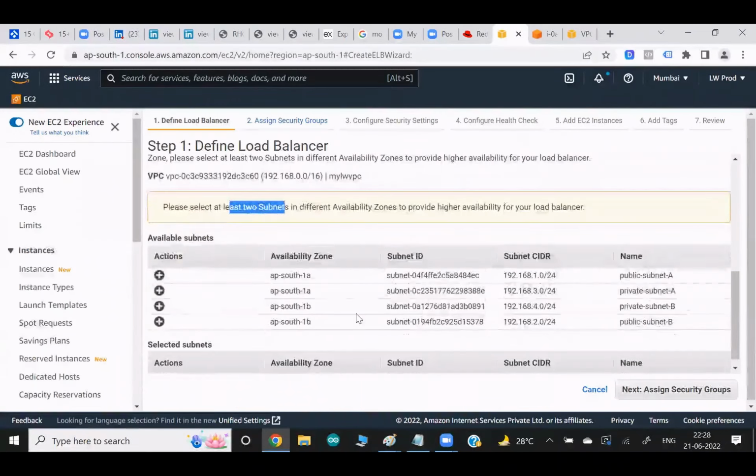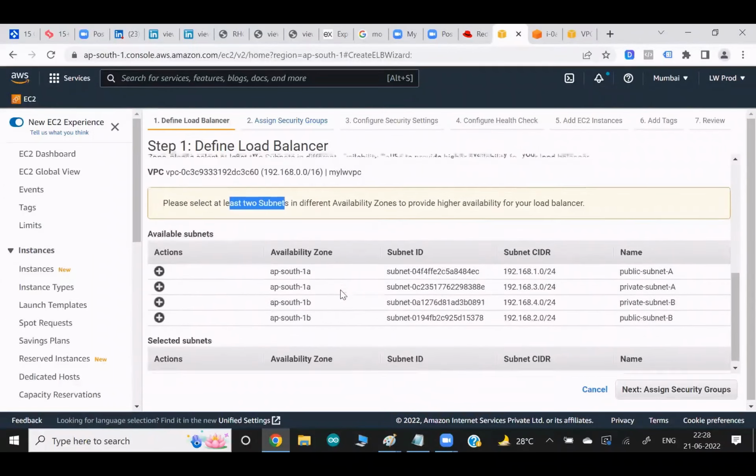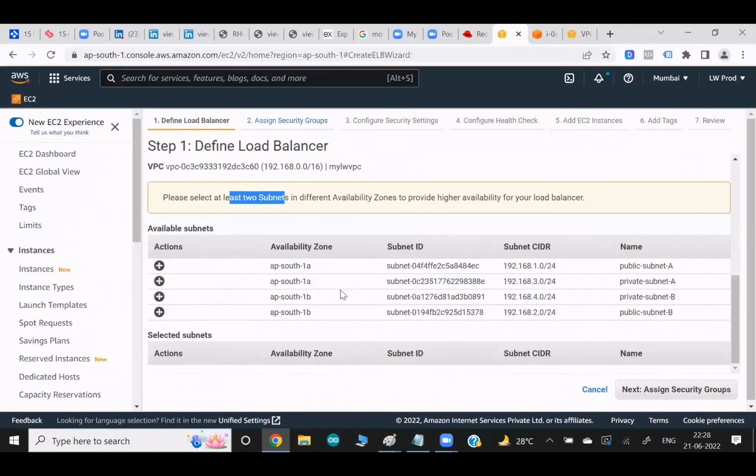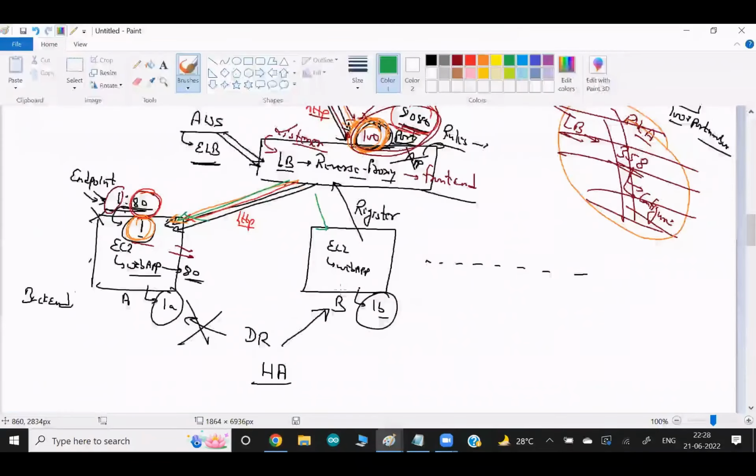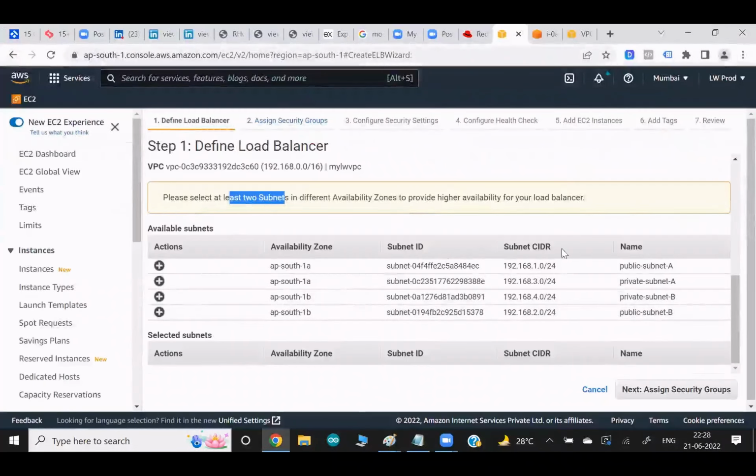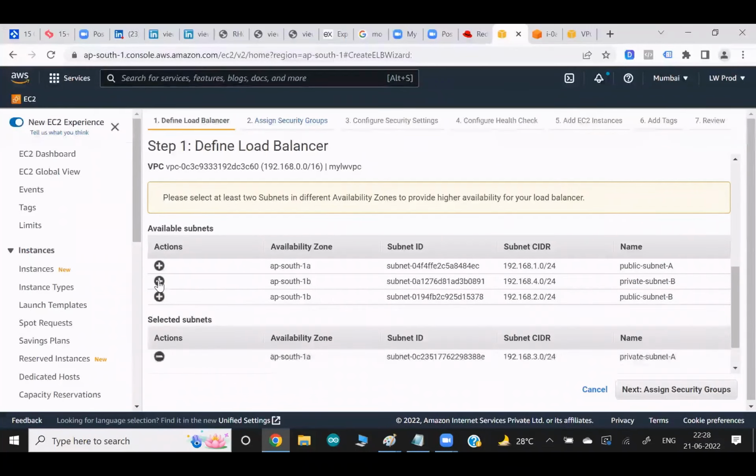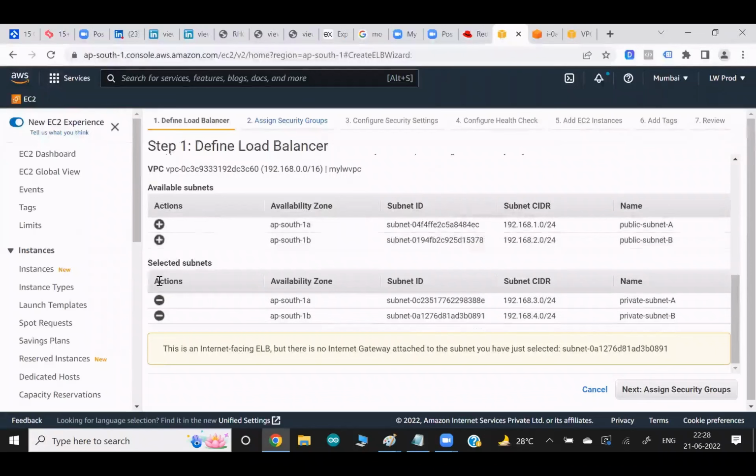And these are the different subnets we have. So which subnet do you want to select? We know our instance is running in 1A and 1B private. So this is the private one I am going to select, so I'm going to add this. Okay, and this one I'm also going to add. Okay, so in this VPC, these 2 subnets I am going to add.